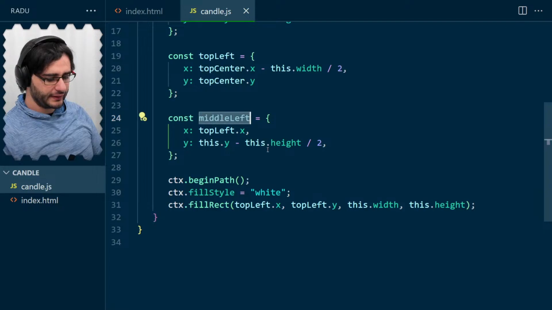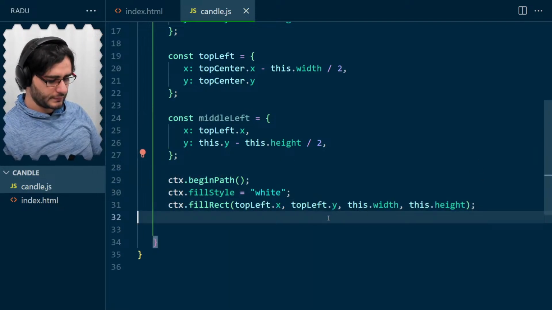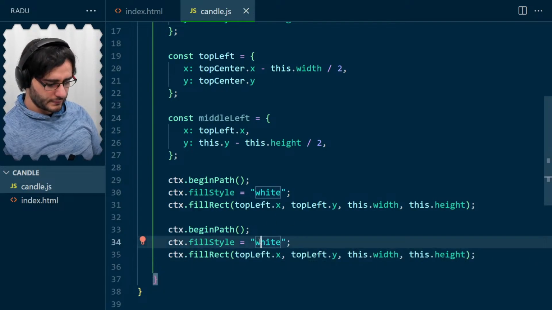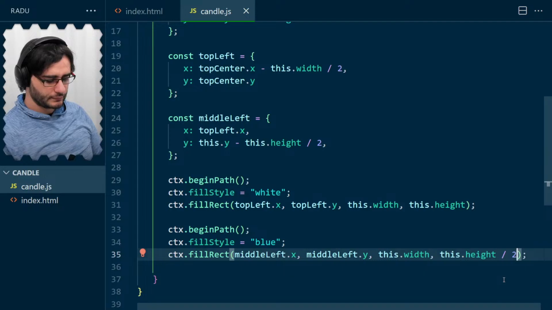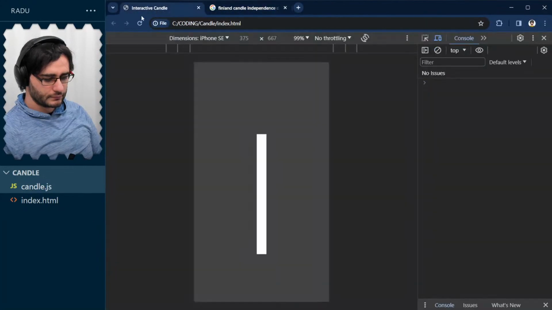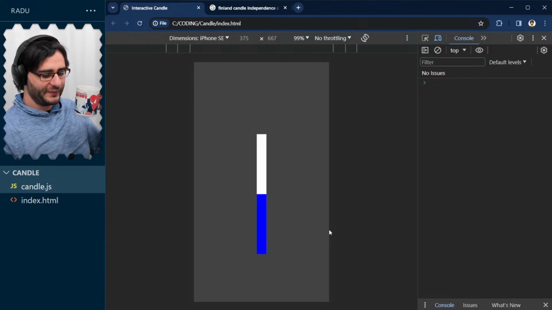So this middle left is where we start to do another rectangle, a blue one, and the height is going to be half the height. Like that, pretty much. So I'm just drawing another rectangle on top of the first one.